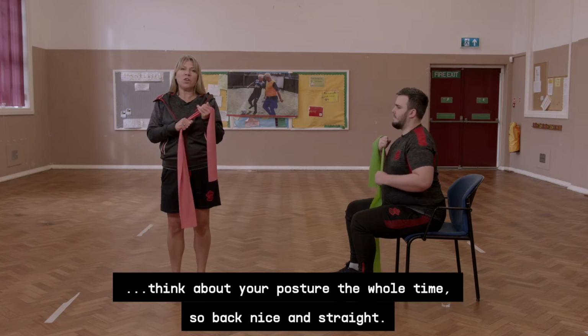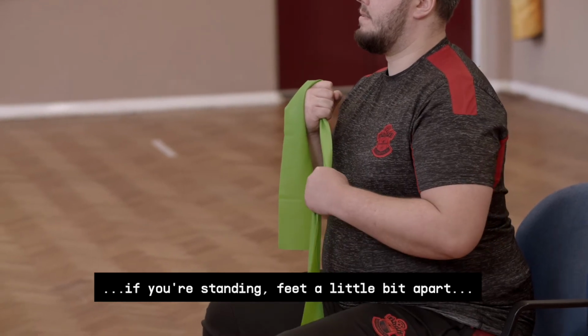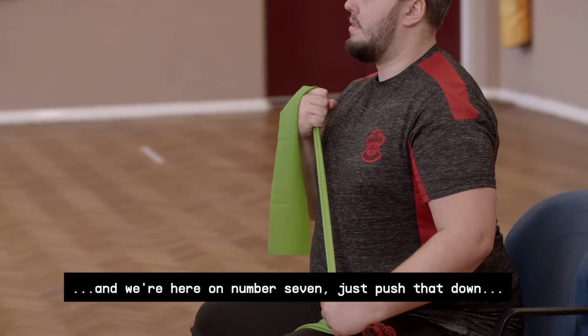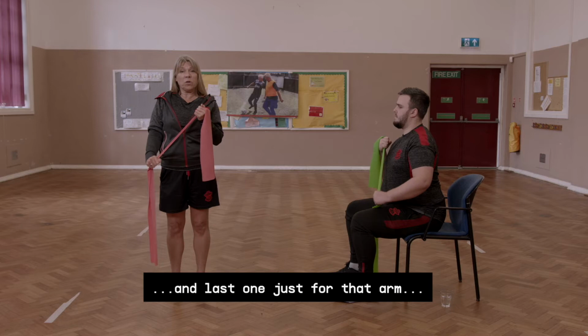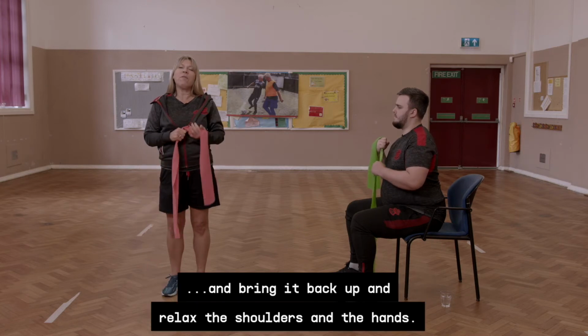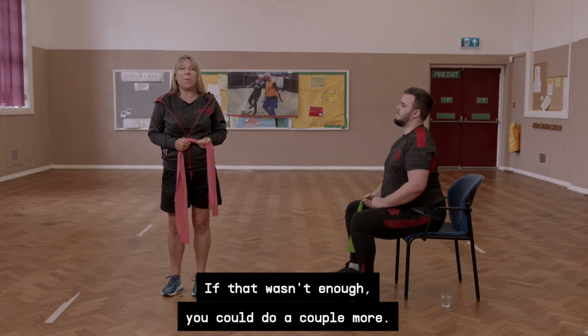Think about your posture the whole time. So back nice and straight. If you're standing, feet a little bit apart. And we're here on number 7. Just push that down and release back up. And last one, just for that arm, and bring it back up and relax the shoulders and the hands. If that wasn't enough, you could do a couple more.